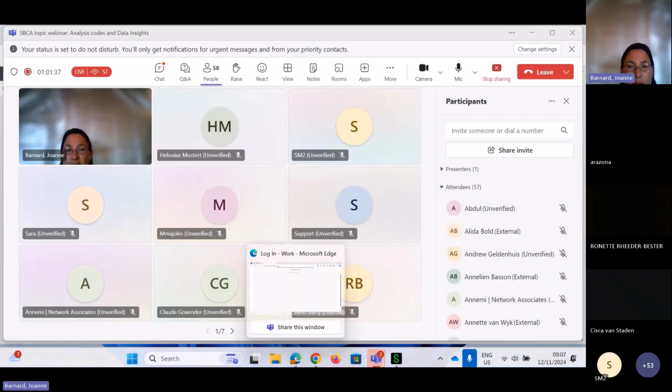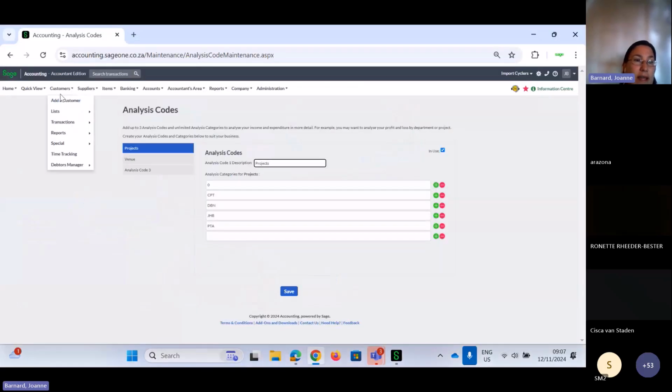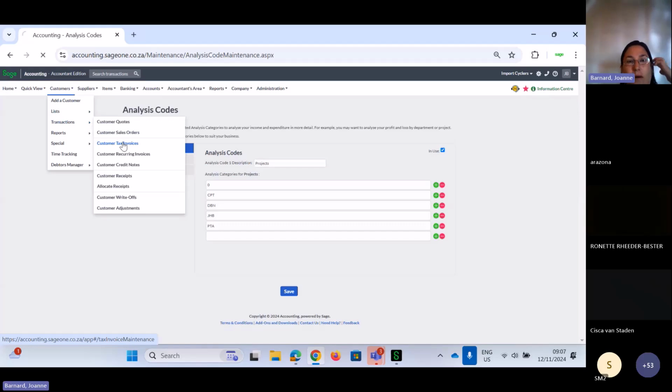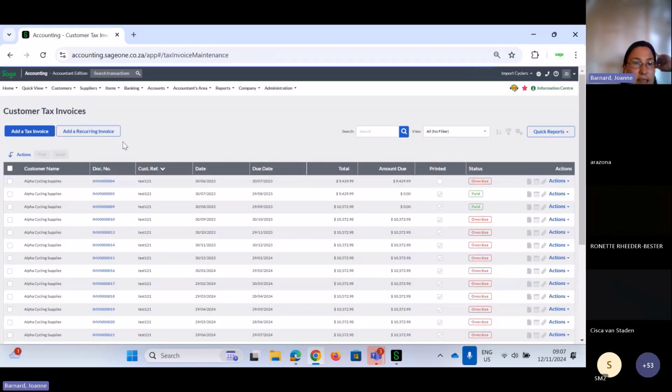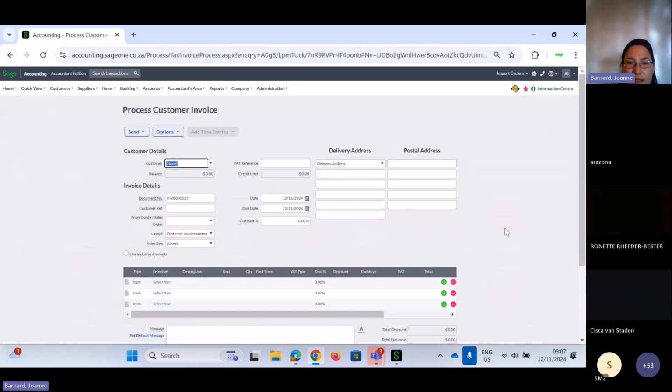So once you've set up your analysis codes, this is where you will then start to process. So for example, if we go to our customer tax invoices and we create a tax invoice, this is where we can see that it will come in. Now, it's going to give you what you have grouped it as. So, for example, I had one called projects and one called test.